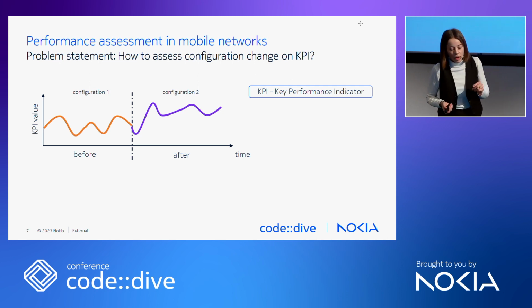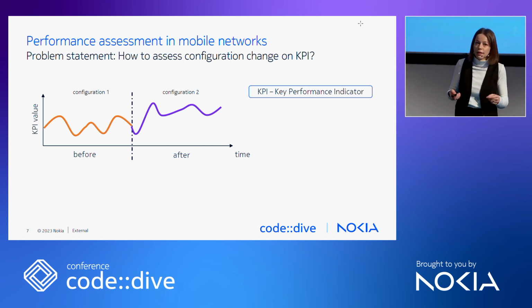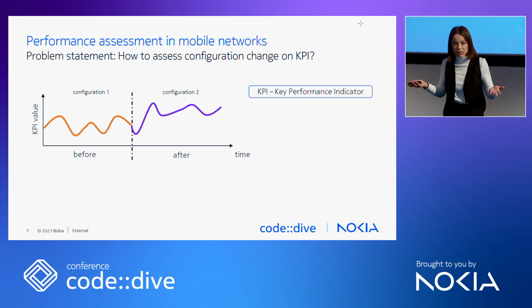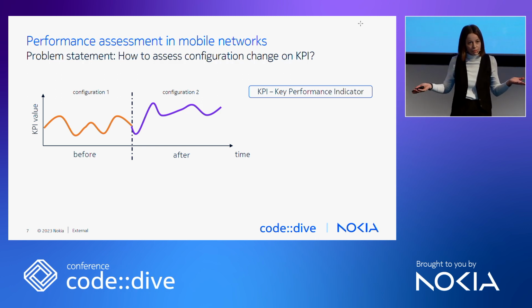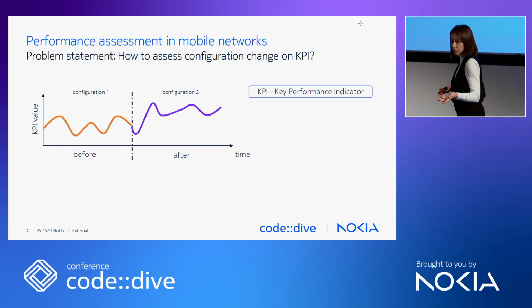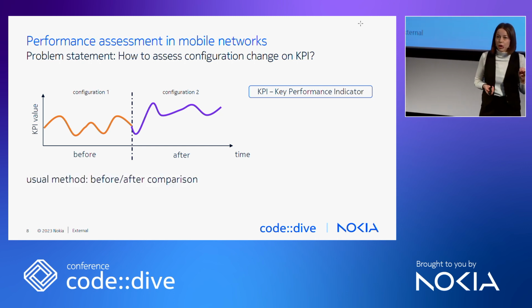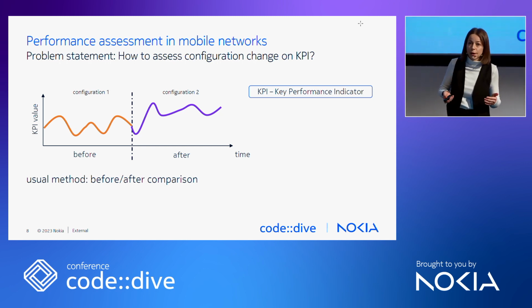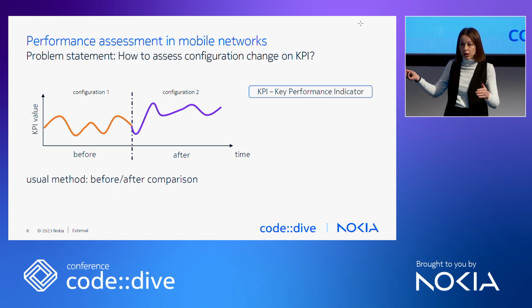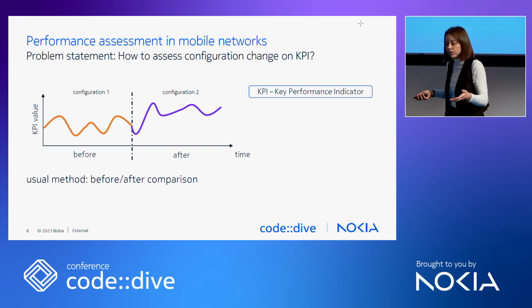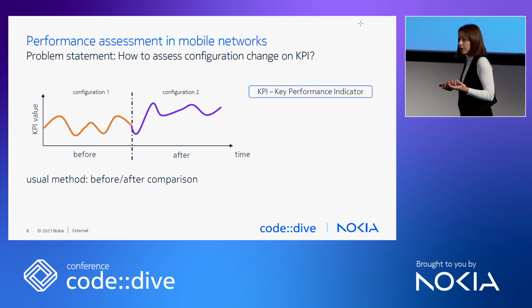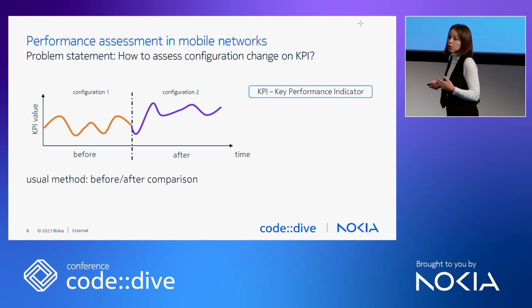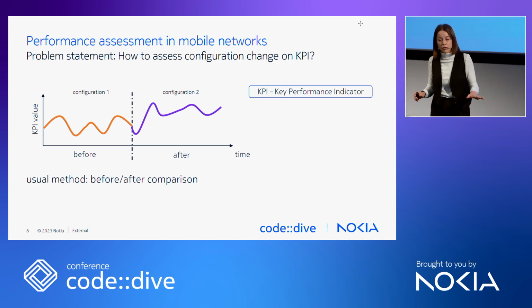And now, how to tell whether any change in the overall performance occurred? And if it did, how to assess whether it was positive or negative? Well, there are some simple methods to do this. Usually a comparison before-after is used. So you take, for example, the average value of the KPI from the period before and a period after, and you compare them to actually say whether you note a gain in the performance, so an increase in the performance, or if you note loss, which is a decrease in the performance.